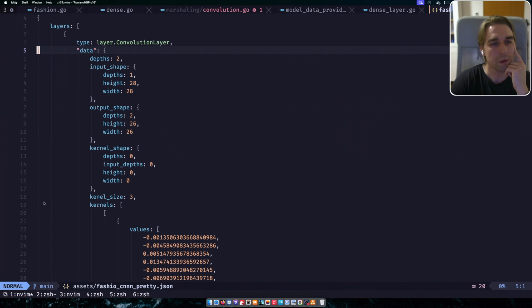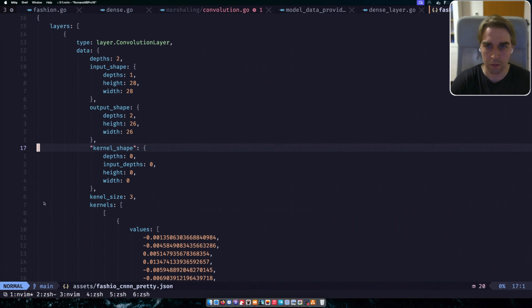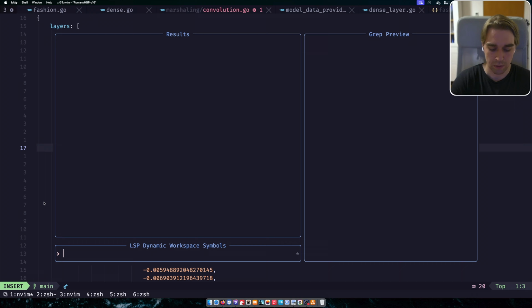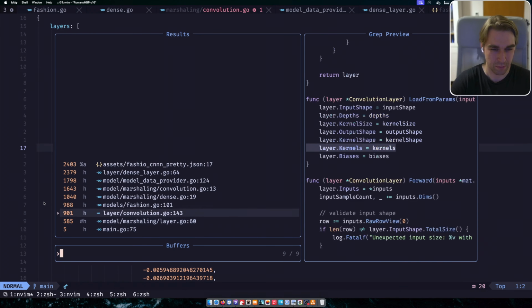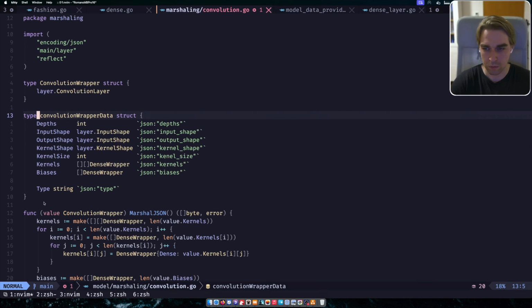We have the convolutional layer. We have the depths. We have defined the input shape, the output shape, and the kernel shape is incorrect. Okay, that's the first thing. Where is this one? Kernel.